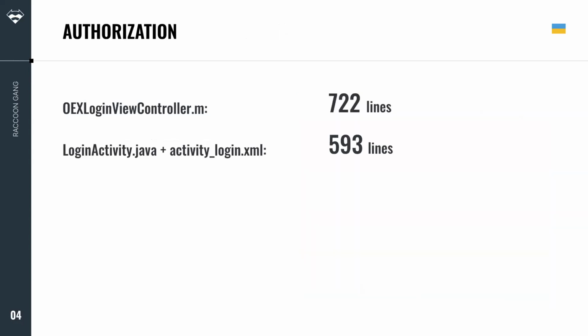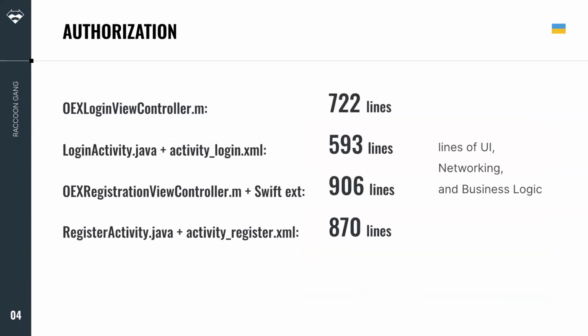The issue here is not in the count of lines, but in the complexity of logic. It's not a complex feature. This is a usual one for most applications, but due to strong coupling of business logic, networking, and UI layer, it can be hard to extend or find something specific in these files. And to be honest, it's not the most challenging feature in the application. In certain parts, it can be extremely frustrating to locate or troubleshoot something.